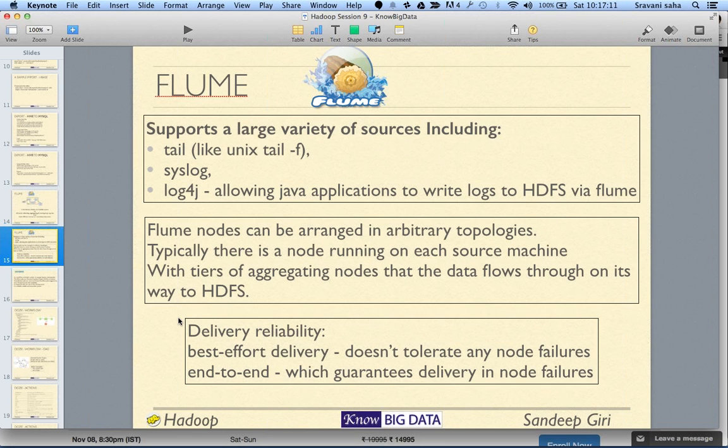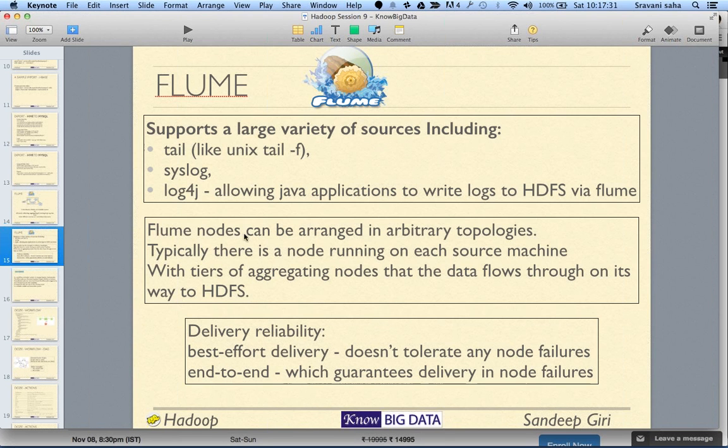It will keep on following your Apache logs and keep moving them to Flume in real time. Similarly, there is syslog, a source which will continuously move your data from these nodes to the channel.